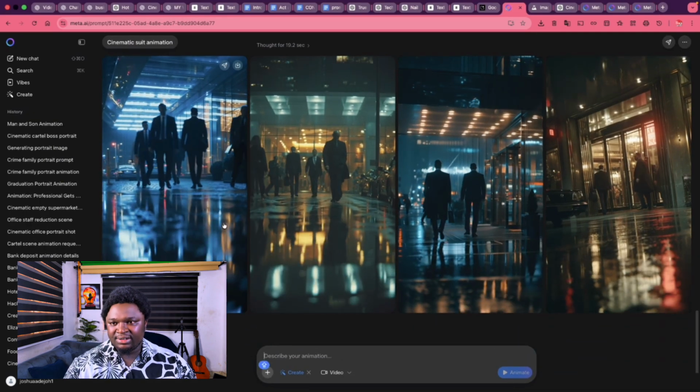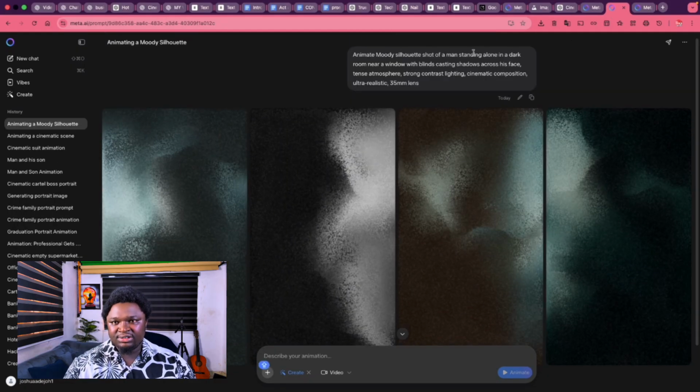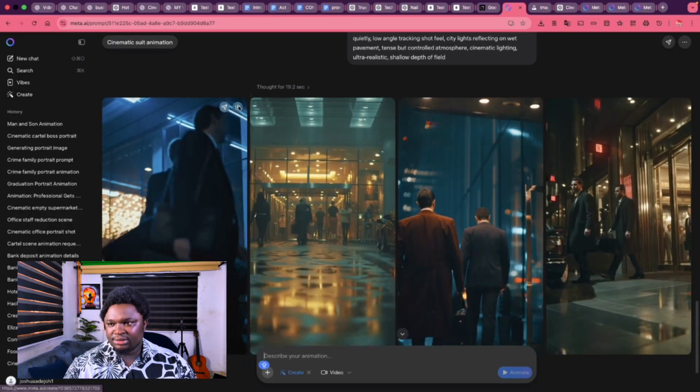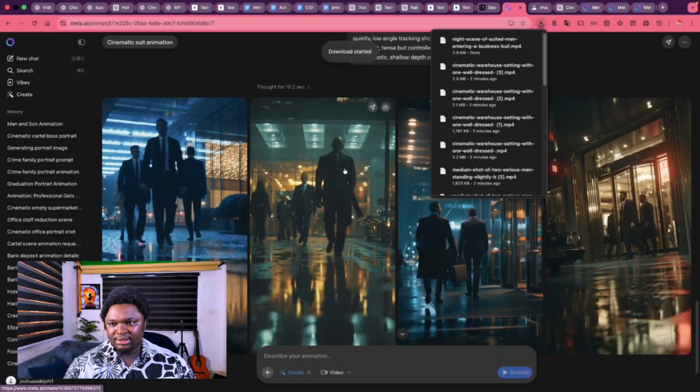Okay, so if I paste it here now, I have one here. So this one I've generated. You can see this one. This one is yet to generate. So this one I've generated now. I'll just download these ones. Okay. So let me see. I like this first one. I'll download this one. The second one.